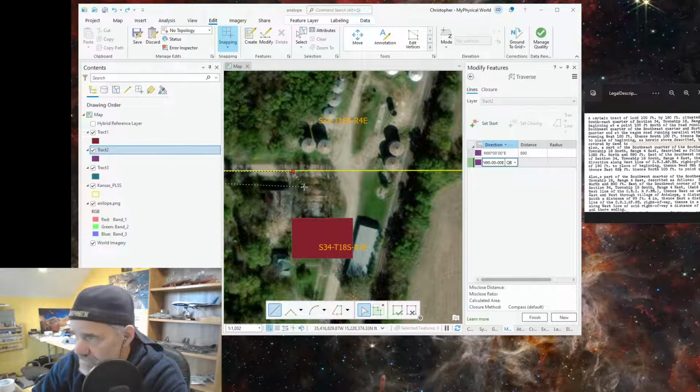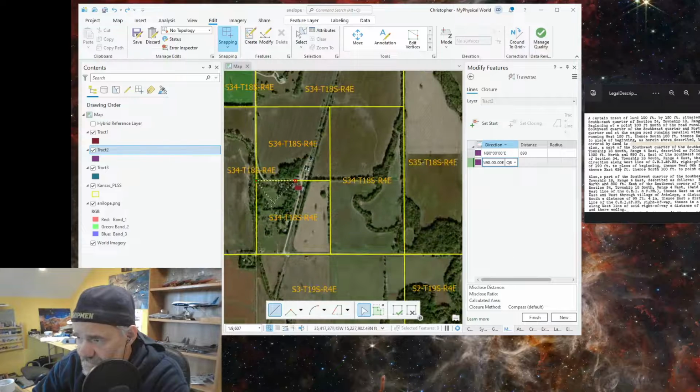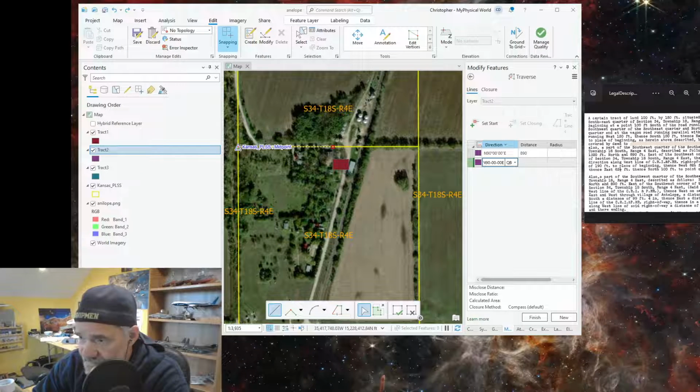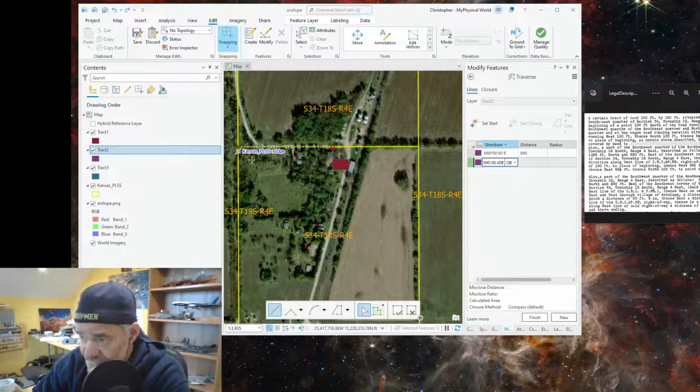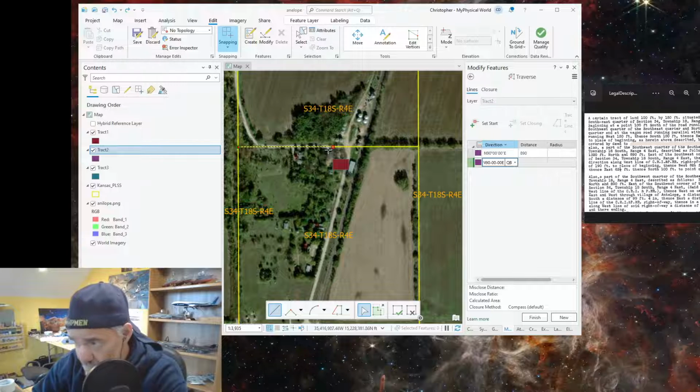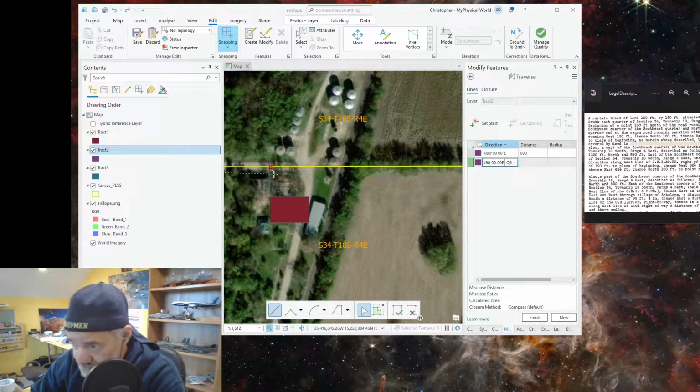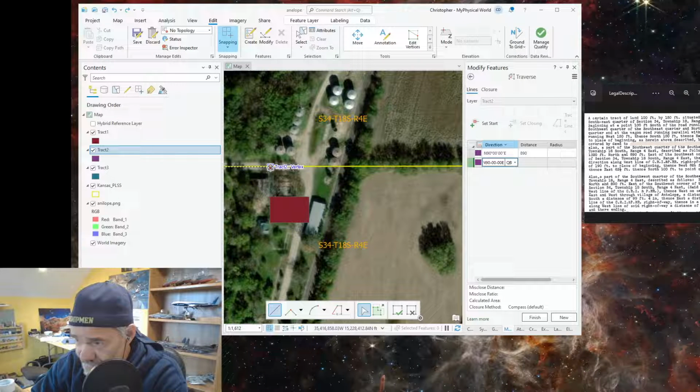All right. So according to the legal description, based on the quarter section lines and all that kind of stuff, because a quarter section is 1320 by 1320, but this is a long mile, a long section. Our point of beginning should have been here, okay, in survey units.